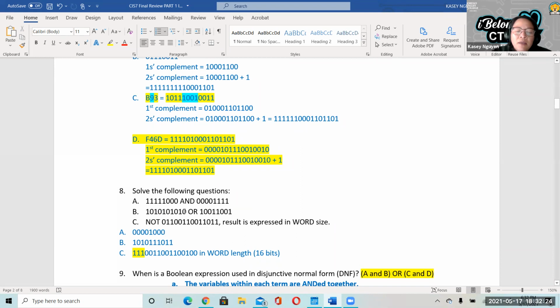In 8B, we are using the OR operator. And so we would have 0 or 1. And as I mentioned earlier, anytime you OR it with a 1, you get a 1. So 0 or 1, starting with the least significant bit, you get a 1. 1 or 0, you get a 1, right? 0 or 0, you get a 0. And this is different than adding or subtracting, okay? So make sure that we understand how to use these operators. So when I OR these two together, I would have the output for B as that.